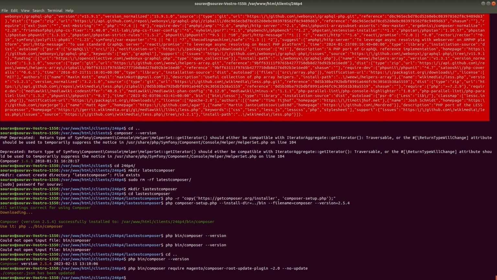Our Composer file is successfully updated with the Magento root plugin entry.